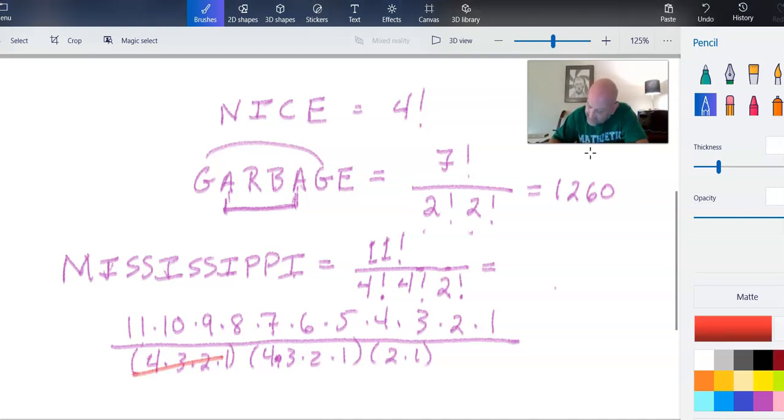Okay, so let's switch colors here and see what we can get. So I can take these and kill those, no problem. The rest of these, let's see, 4 goes into 8 twice. 3 goes into 6 twice. 2 goes into 10 twice. Okay, so that one's taken care of. Now I just need to take care of this other 2. Well, I can just cancel out one of my 2's. Okay, so let's look at what I have left in the numerator here. I have 11 times 5 times 9 times 2.